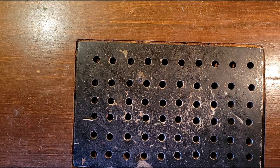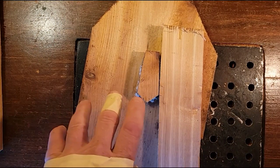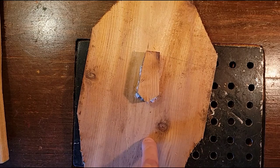So what do we got here? We're going to do a face of a spirit birdhouse today with a Dremel. This is what we got. This is very beginner. I'm going to leave it very simple. Okay, so these will be our roofs. This is a wall hanger.